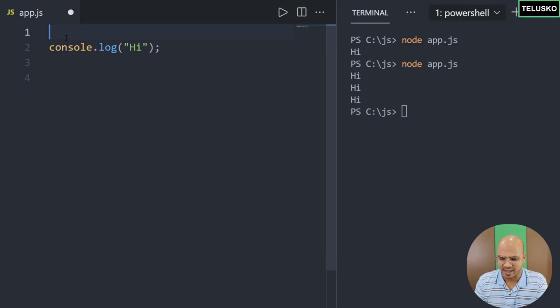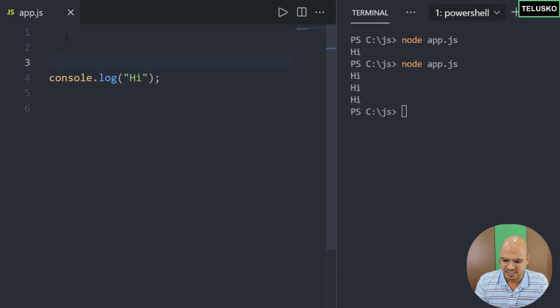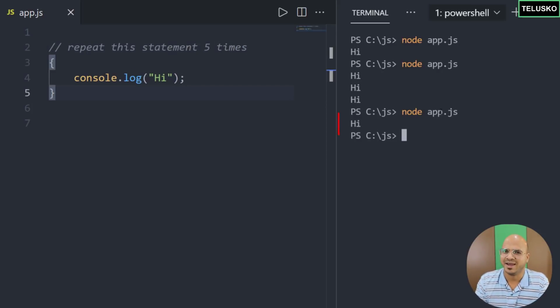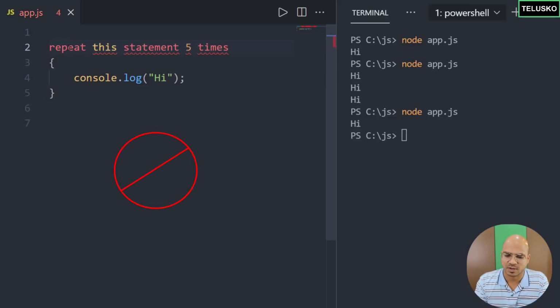We can simply say, let's keep that in a block. Okay, so that's how you get a block, right? So let's put that in a block and say, hey, repeat this statement 5 times. That's it. If you do this and if you run this code, you get hi only once. What happened is we have created a block, but then we have written a comment here. JavaScript will not even execute this comment. But if you write it without a comment, of course, this is not a logical or syntactically correct statement, right? You have to write the same thing, but in a proper format which JavaScript understands.